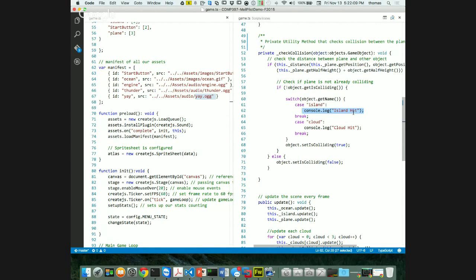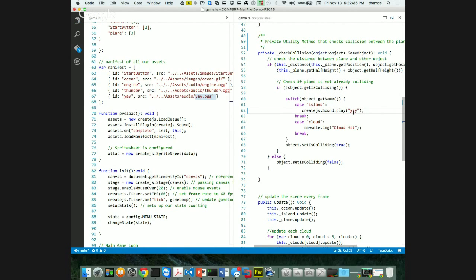I'll say CreateJS.sound.play, and then I pass in the sound I'm using. Look at all the overloads here. I can pass in a string, an interrupt, a delay, a bunch of objects. So let's say play, and the name of the object I want to play is the yay sound.